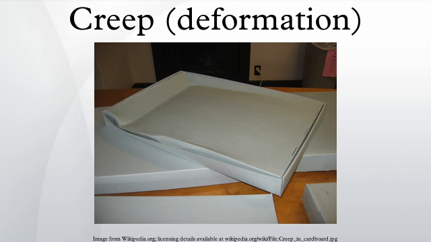Creep of polymers: Creep can occur in polymers and metals which are considered viscoelastic materials. When a polymeric material is subjected to an abrupt force, the response can be modeled using the Kelvin-Voigt model. In this model, the material is represented by a Hookean spring and a Newtonian dashpot in parallel. The creep strain is given by a convolution integral, where σ equals applied stress, C₀ equals instantaneous creep compliance, C equals creep compliance coefficient, τ equals retardation time, and φ equals distribution of retardation times. When subjected to a step constant stress, viscoelastic materials experience a time-dependent increase in strain.